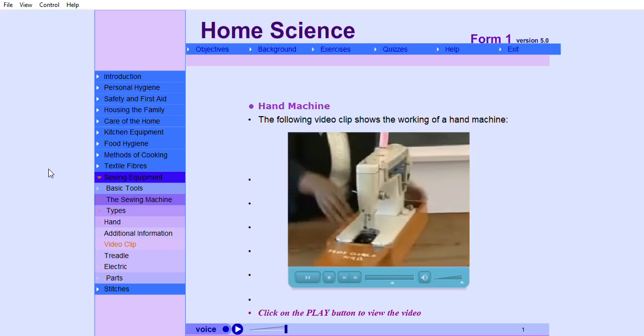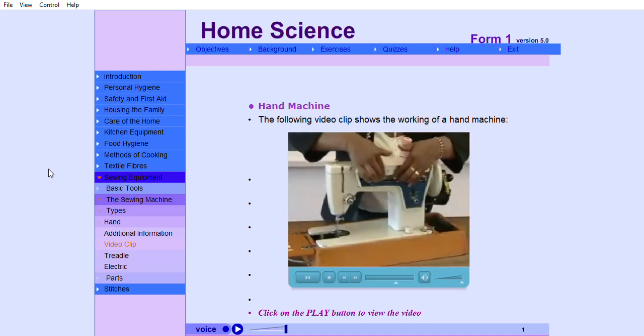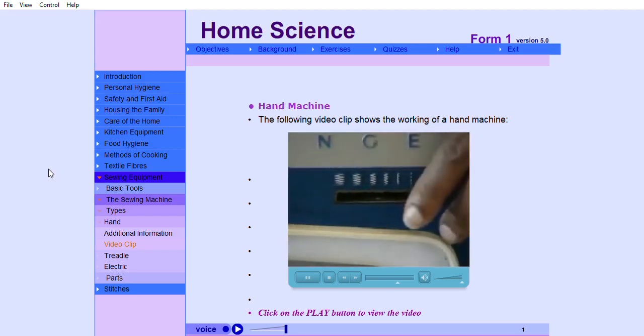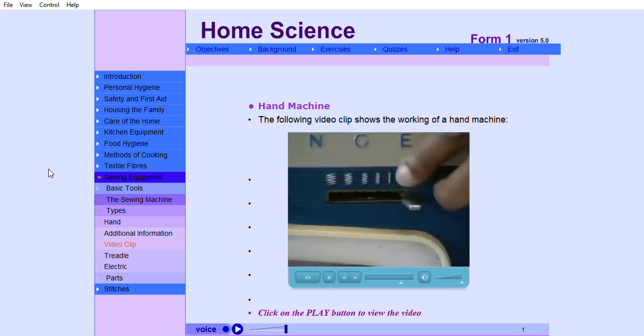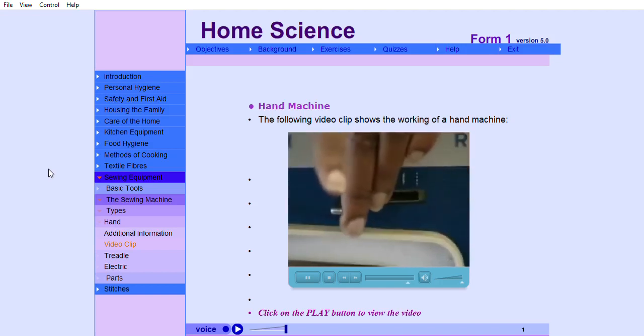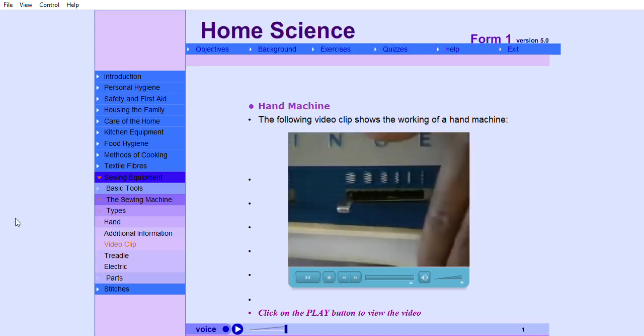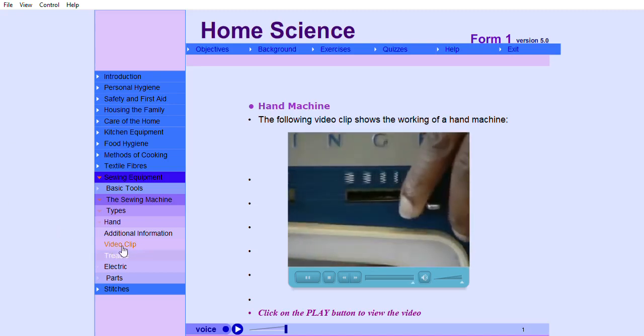Here I can show you from there. It can make different types because here this is where we change the stitches. This is the stitch selector. We select the type of stitches that we want to make. If you want straight stitching, they're from here. You set the needle there. If you want zigzag, you push it there. If you want big zigzag, you push it to this end. But if you want that straight, you push it to the straight end.